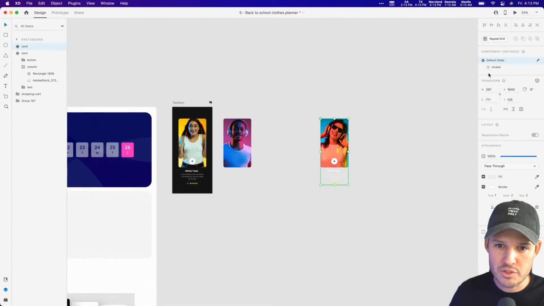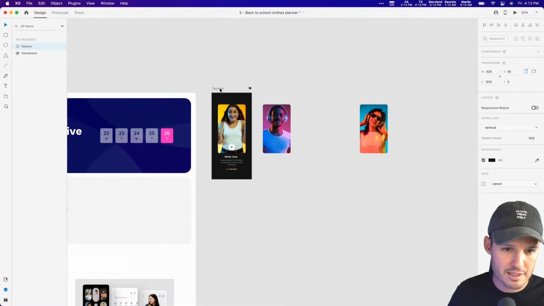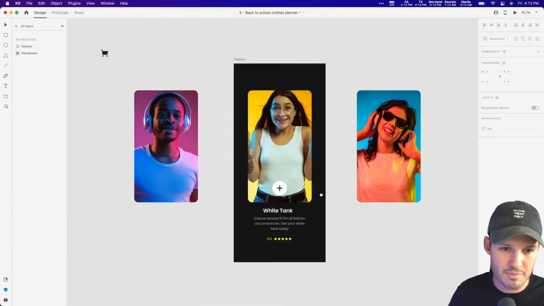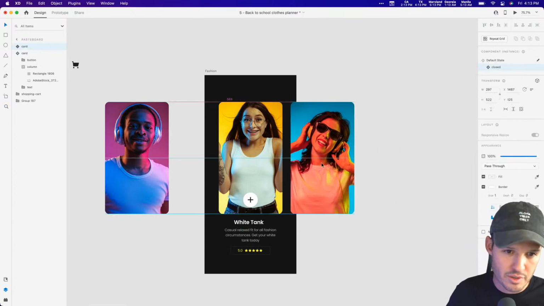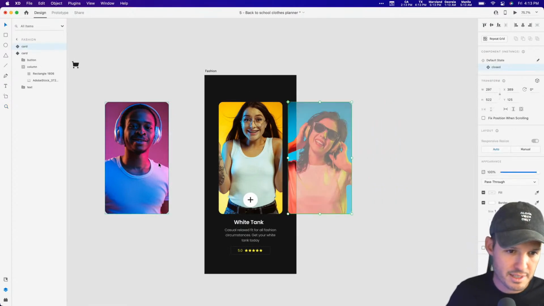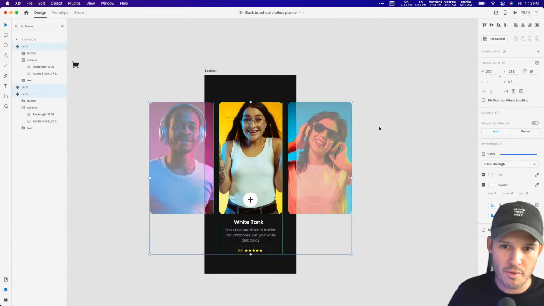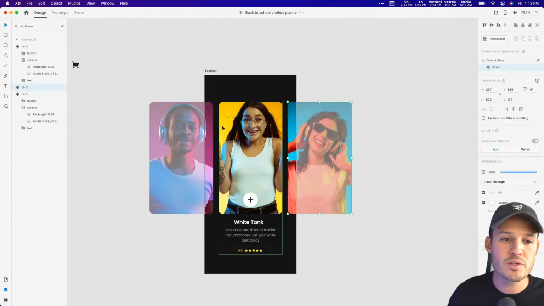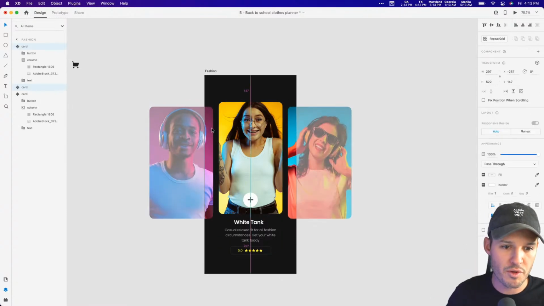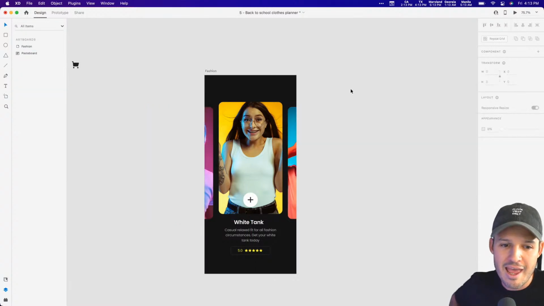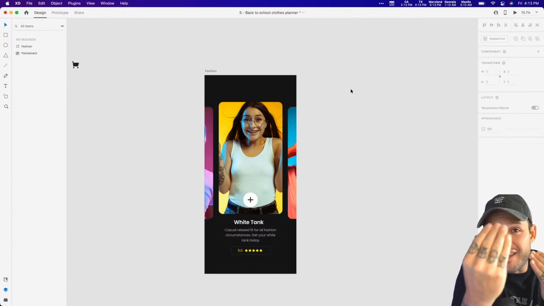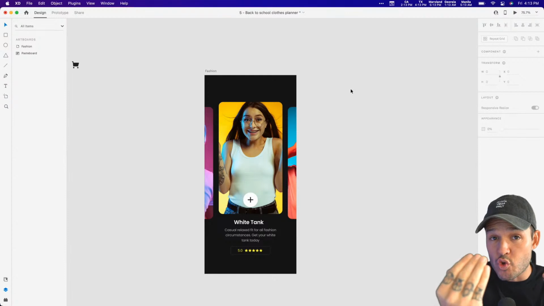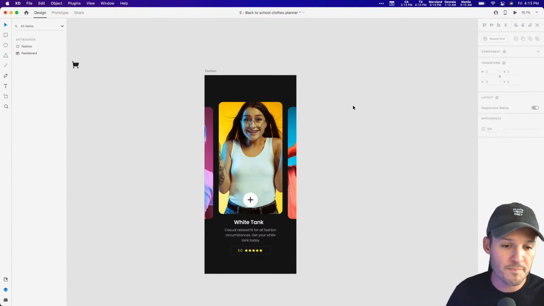Beautiful. Okay, let's do closed state for that and that. Let's move our artboard over into the middle, and then what we're going to do is pop this there and pop this there. Let's grab all of these, and we're going to use our distribution tools. Make sure the whole thing is lined up in the middle. Now we can play with this animation a little bit. Maybe we want these to be down just a little bit like that, and make it feel like it's carouseling up and towards you. That could be kind of cool.